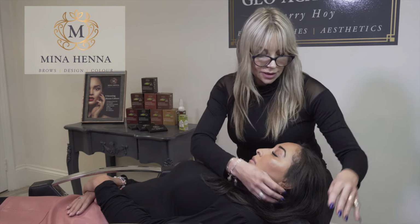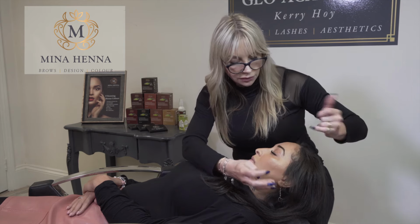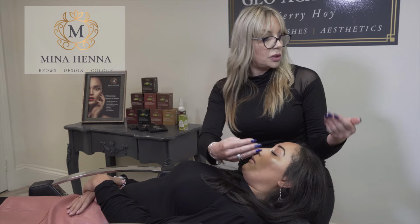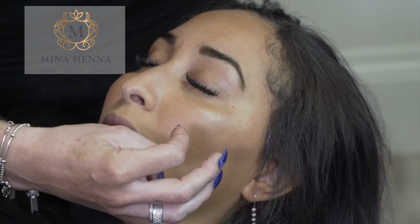If you need to add henna to the eyebrow because you feel that you haven't got enough colour, for instance, I wanted to add a little bit more henna onto the eyebrow, I would apply henna again, leave for a good 6 minutes and then take off.